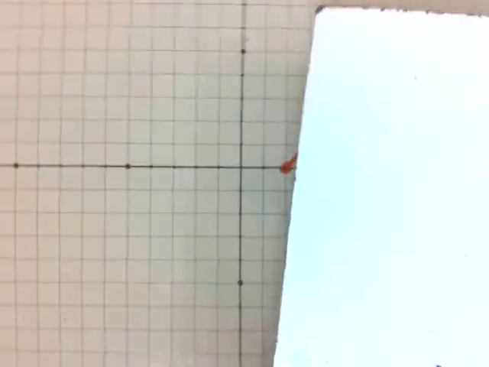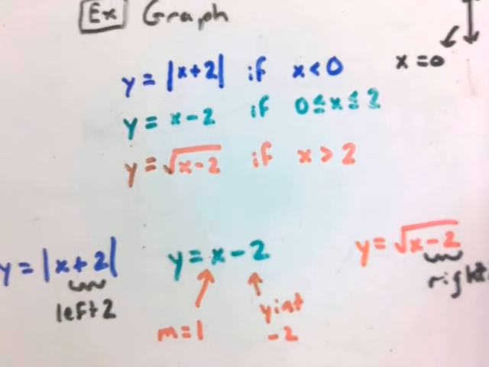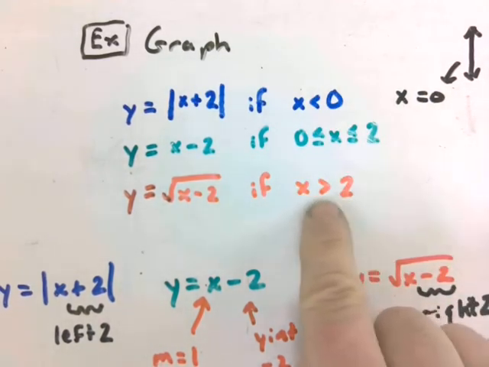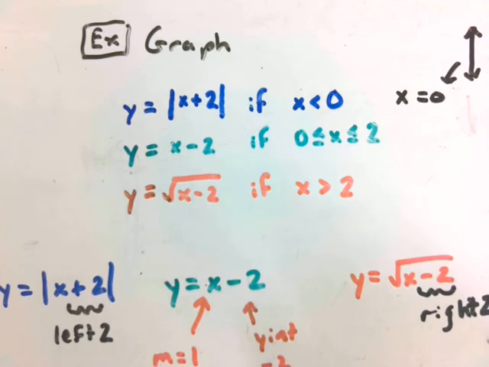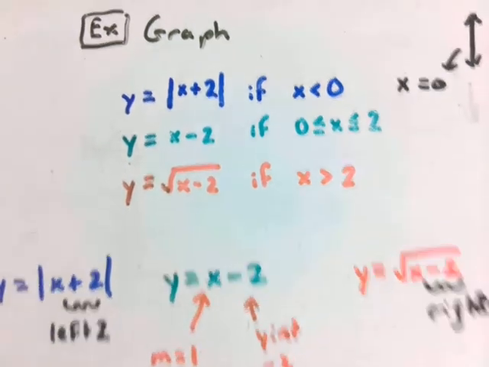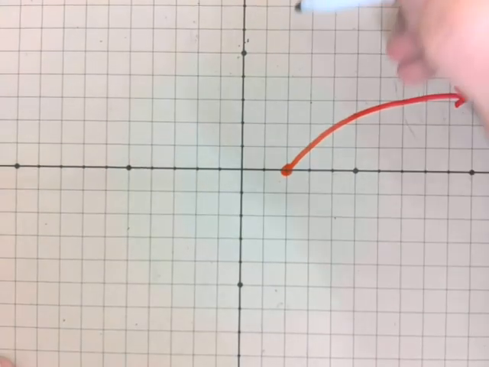When I look at our inequality, we have x is greater than 2. So just like we did for the other 2 graphs, I'm going to put in a vertical line at 2 for this problem. The first one only had a vertical line at 0. The second one had a vertical line at both 0 and 2 because they were both listed there with the inequality. This red one, we only need a vertical line at 2. So I'm going to put in a vertical cut line at 2.